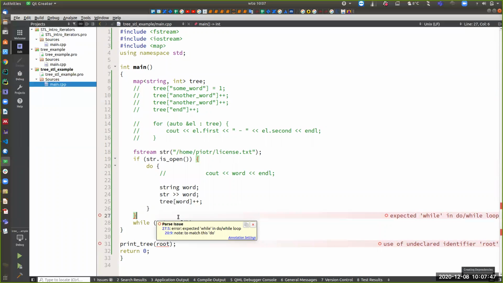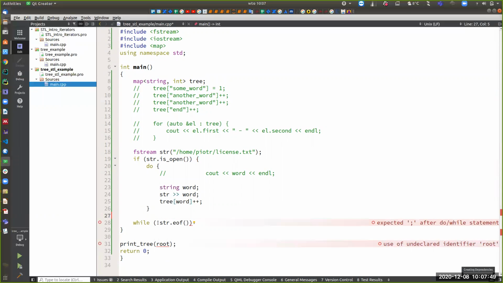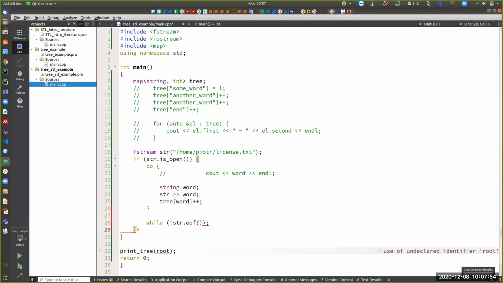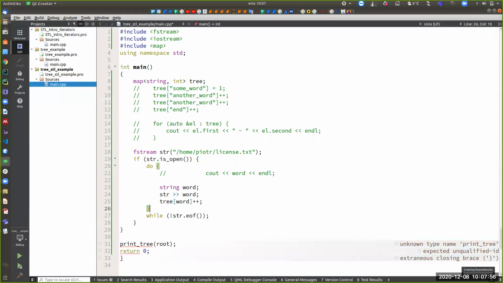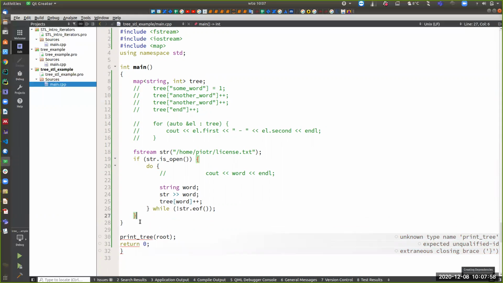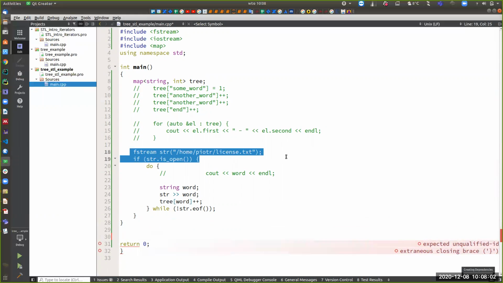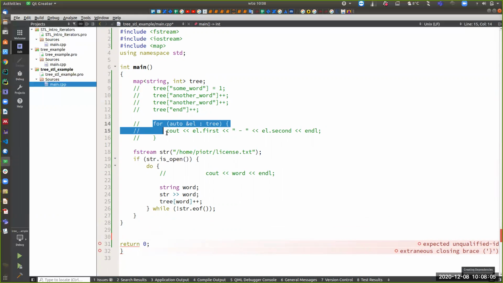Okay, so here I need to print all elements. So I take this code.